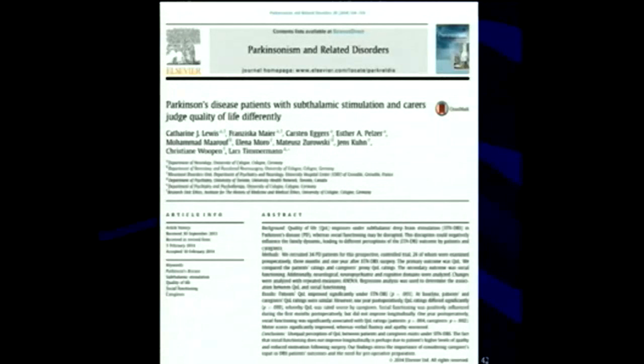So if you're going to do a long-term study, or at least look at more end-stage Parkinson's disease to really determine what affects their quality of life, you're going to have to rely on the caregivers. And this is a study looking at how patients and caregivers assess their outcomes after surgery with STN-DBS, looking at quality of life scales.